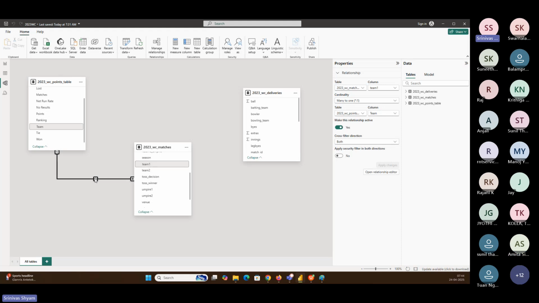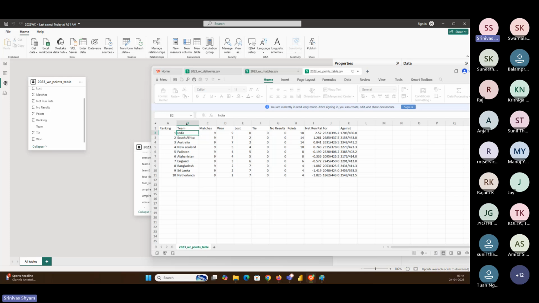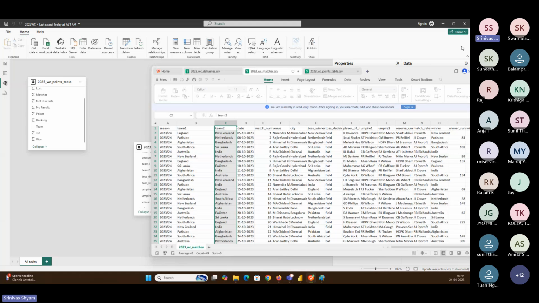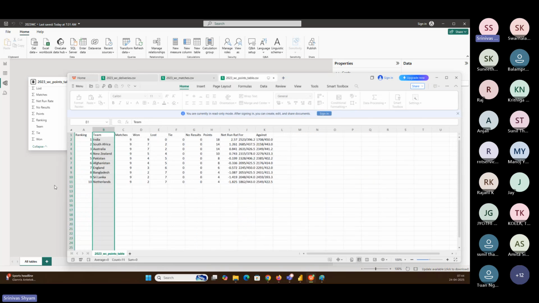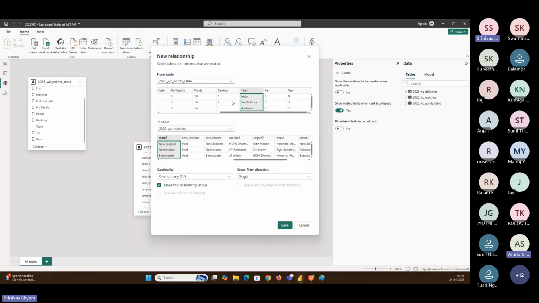I can delete this connection. Suppose I want to map my team and team 2. That is also holding the same data. Where is the data set? So team is here, and then I have team 2 also. What if I wanted to do mapping with team 2? Correct? And I can verify the data. Here also India is present many times, or Australia is present many times. Here only 1 time. So I will map team 2 and team 1. How can I do it? Hold team 1 here, drag it onto team 2 here. Okay, so this pop-up window will come. New relationship, team 2, one to many relationship, cross filter direction. Let's keep it aside for now. Save.